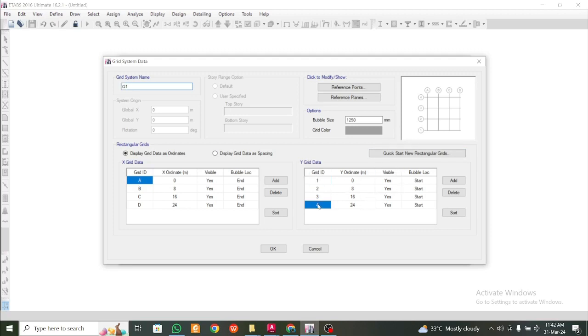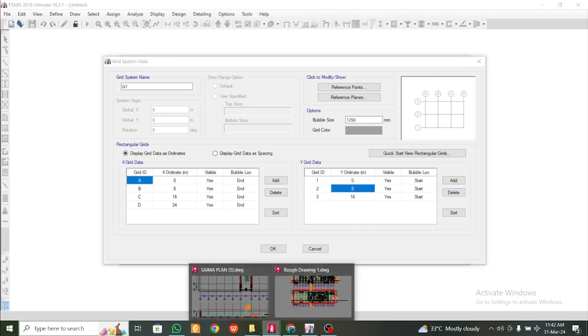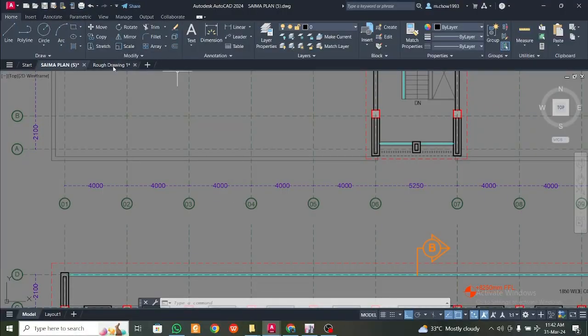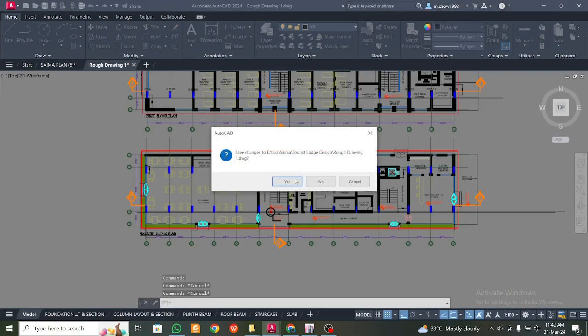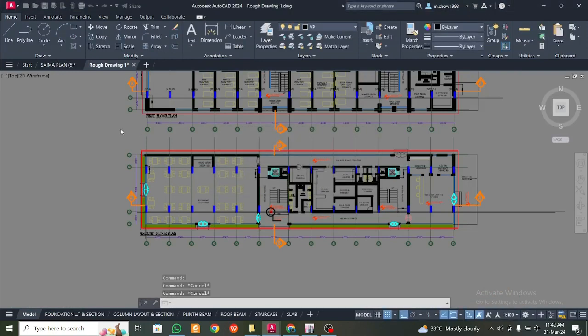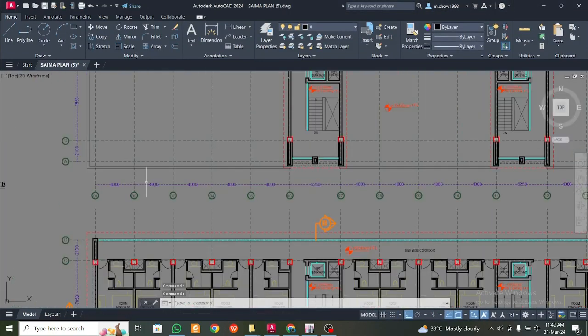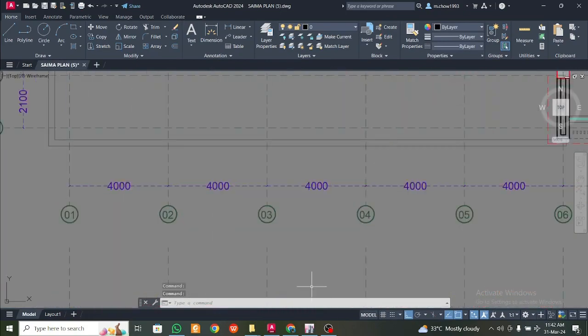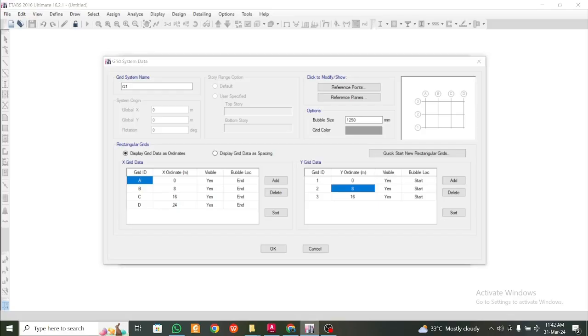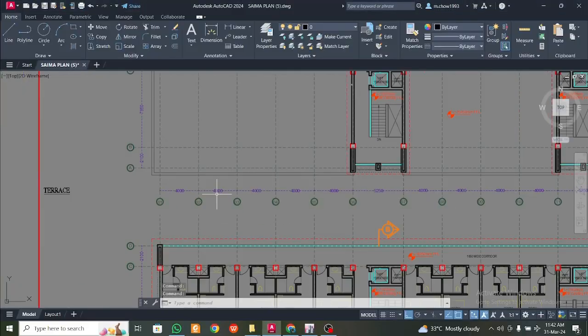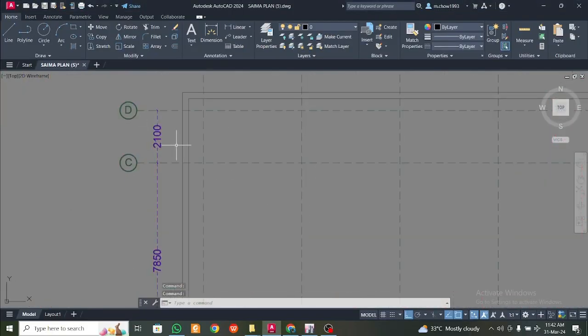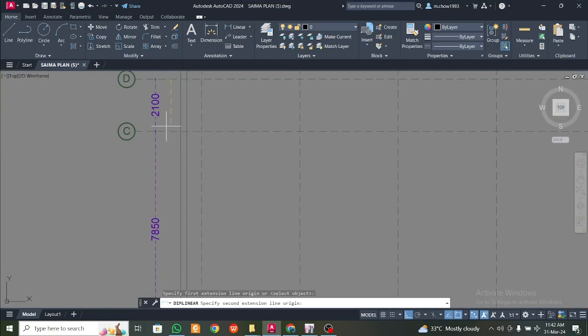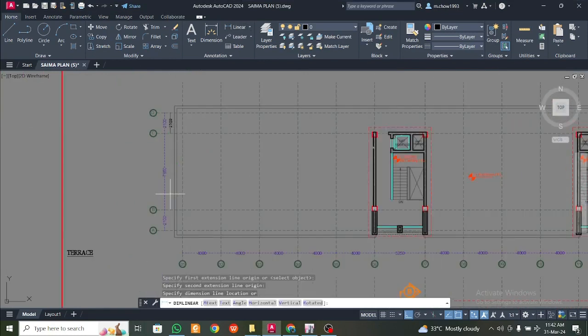In Y we have 3 grids, I think. So we delete one. So the first is 0, and then let's have only one drawing open so that I can minimize them. This entire thing, don't worry. Okay, so done. And okay, so now in this we have 2.1. Let's see, this is 2.1, first one.